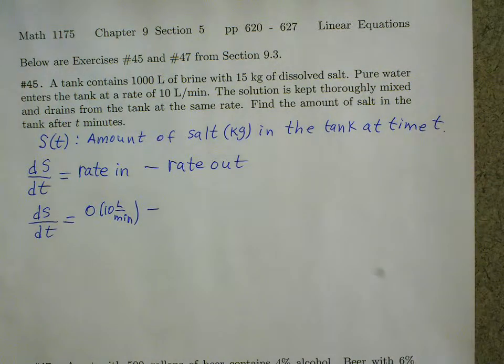Well, at any time t, the decimal form of the percent of salt that's in the tank can be found by dividing the amount of salt that's in the tank by 1,000. Right? The total tank contains 1,000 liters. It's not pure salt, but it has some salt in it. If you divide S of t by 1,000, where S of t just represents the amount of salt that's in the tank at time t, that quantity divided by 1,000 gives you the decimal form of the percent of salt that's in the tank at that instant.